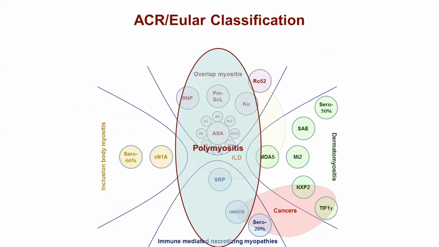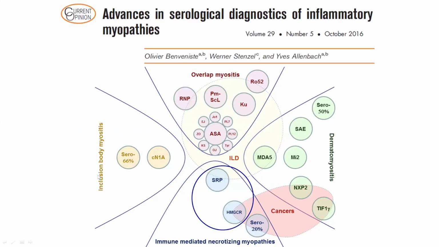And the editorial associated with this paper said that polymyositis is a sort of mythological beast. If you use the ACR-EULAR classification, the last one, published in 2017, then you still have this polymyositis group, which in fact is composed of the overlap syndrome and also the immune-mediated necrotizing myopathies, but also, of course, dermatomyositis and IBM. So now I would like to highlight the fact that the pathophysiology in these different subgroups is really totally different.